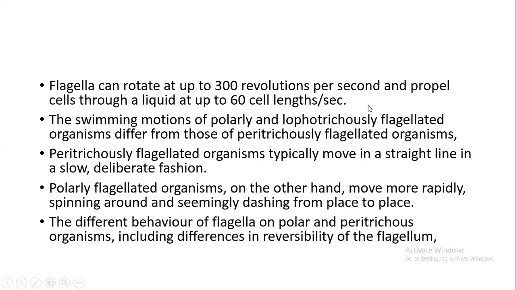The motion of polarly flagellated organisms differs from that of peripherally flagellated organisms. Peripherally flagellated organisms typically move in a straight line in a slow and deliberate fashion, while polarly flagellated organisms, on the other hand, move rapidly by spinning around their flagella, which seems like a dashing movement from place to place. There are also differences in the reversibility of the flagellum.